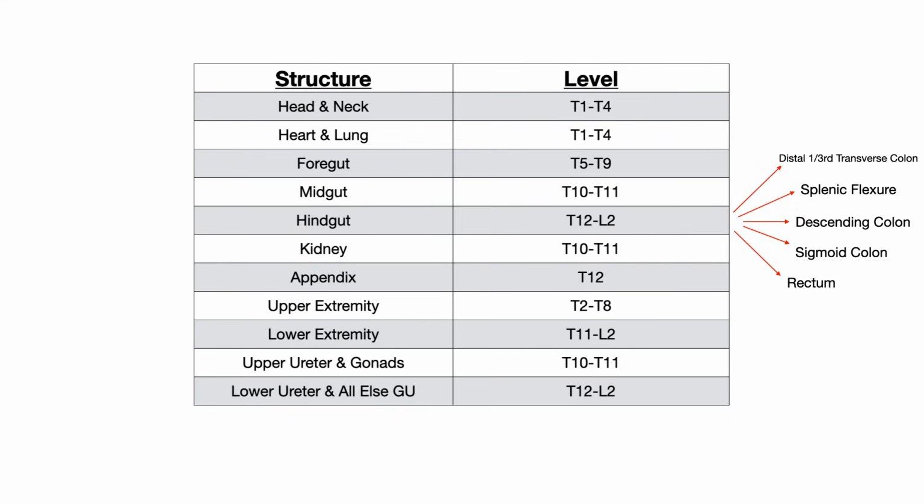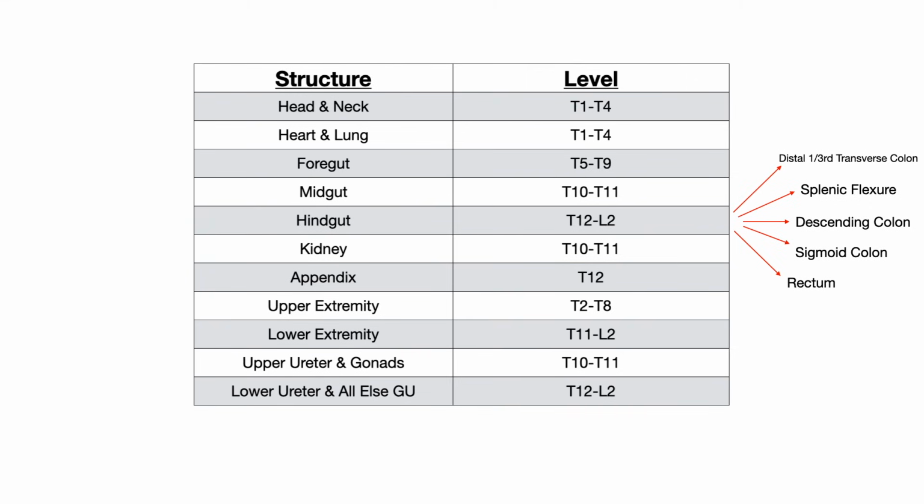We're not going to waste our time. We're not going to compromise any of our very limited brain space. We are just going to know that the hindgut is T12 to L2. And then again, on test day, you will use the process of elimination to get the question correct if you get a specific question where you know that it's, let's say, the splenic flexure, and then you have to pick out something from T12 to L2. So a lot easier to do my way than the very silly way of if you crack open some primary literature or maybe one of the OMM review textbooks. I don't know what sources you like to use, but it tends to be overwhelming and frankly unnecessary.